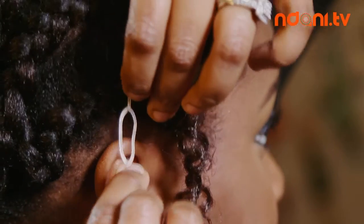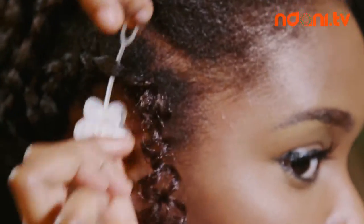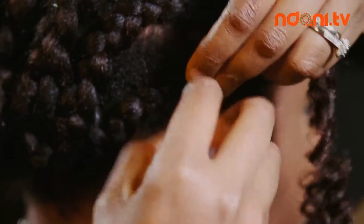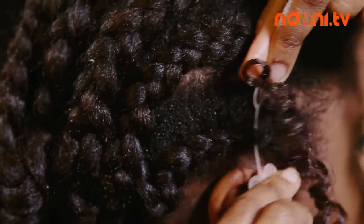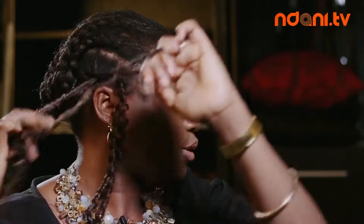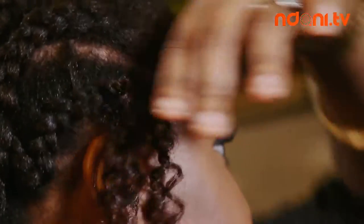I'm going to put the beader through my hair again. Just like this. Make sure it's moving smoothly. Some extensions through the hole. Just like this. Pull through the braid like this, loop twice, twist again, loop and pull. Nice ringlets. We're going to repeat this step throughout my head and I'll come back with the results.